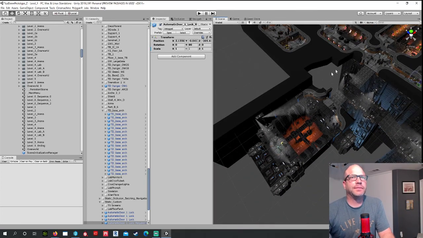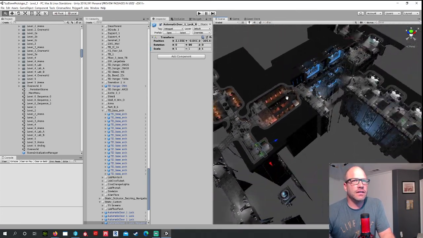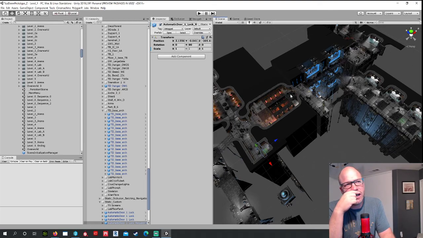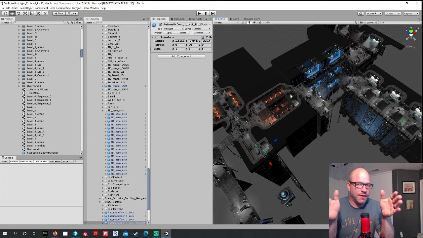So you can get a sense this level actually went through a lot of changes. I designed one level in the beginning, and then I ended up designing 5 levels total. And the decision was made to combine all those 5 into one, because we wanted this level to be as interesting as possible.